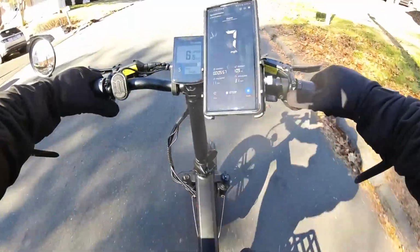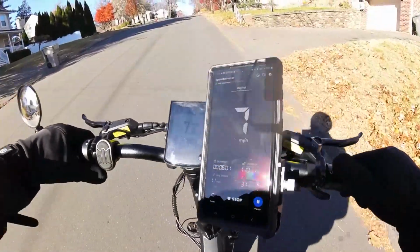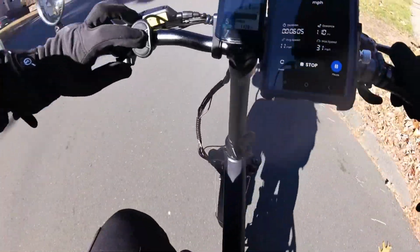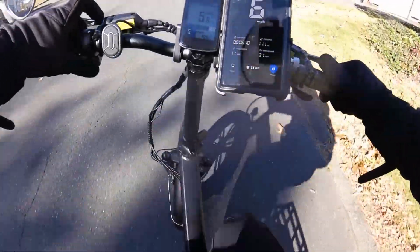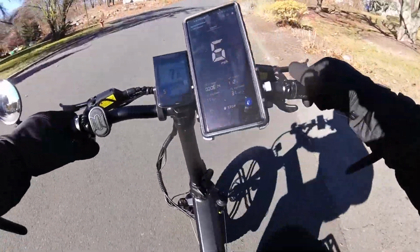So it says it's giving me 1,000 watts, but it doesn't feel like it. We'll have to investigate that. Maybe if we change modes. Eco, oh, that's giving me even less power. Oh no! Standard, same thing. So I was in sport mode. I was getting as much power as possible.